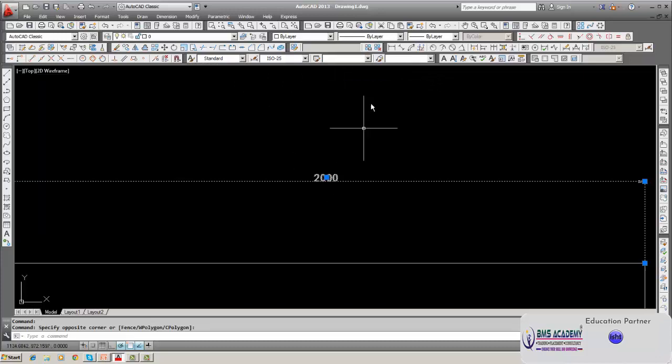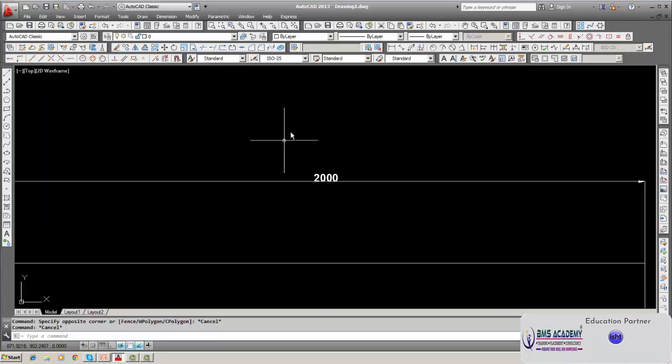Whichever different standard you have selected appears here. And the font is ISO 25, the letter format. So this is the standard style, and this is the letter format, font ISO 25. So these two are there.